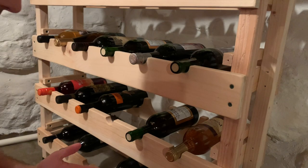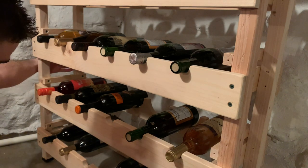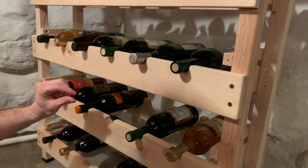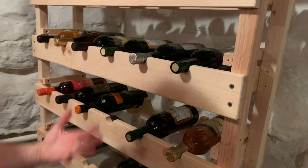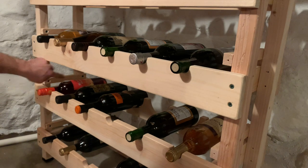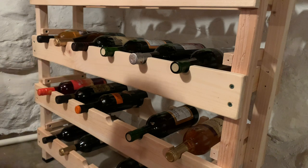So one issue that I came across was originally I had these in between here. That was too wide for the bottles, and the bottles were hanging out by a thread. Any sort of jostling would have caused them to fall. So what I did was I took those same pieces, I drilled holes on the inside like that, and I just attached them to the inside.